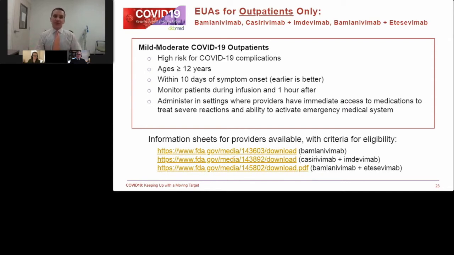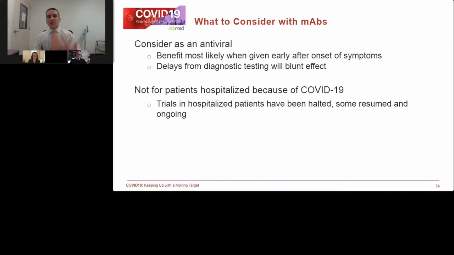Who can these monoclonal antibodies help? Who actually qualifies? It's individuals at high risk for COVID-19 complications who are at least 12 years of age. The antibodies should be employed within 10 days of symptom onset, but of course earlier is much better. I was pleased that I got one older patient treated within 24 hours of onset of symptoms — about as best as we can do. The bottom line: think of them as an antiviral and give them early. Remember that risk factors for severe COVID-19 are additive — if you have three or five, that's even more increased risk. If there are multiple risk factors, definitely talk with patients about the use of monoclonal antibodies.